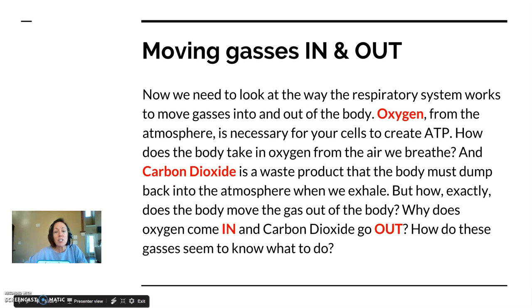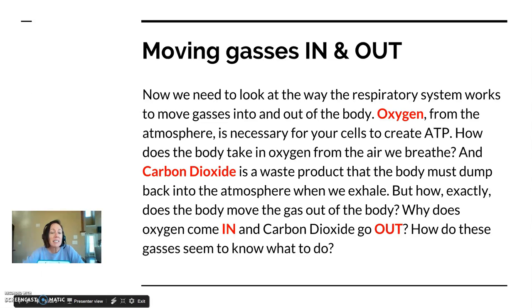So now today we're going to talk about how we move gases in and out, both in and out of our body and in and out of our cells. So we're going to look at the way the respiratory system works to move these gases in and out of our body first. So oxygen, which comes from our atmosphere, from the air we breathe, is necessary for each one of your cells because they have to use oxygen to create ATP, which is the energy molecule for your body to be able to do any work.